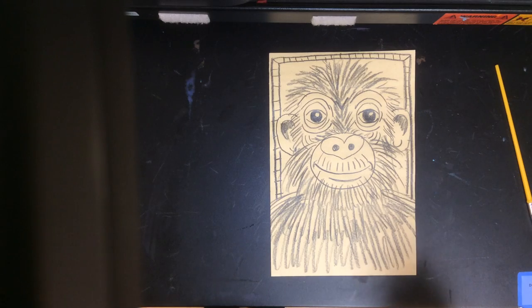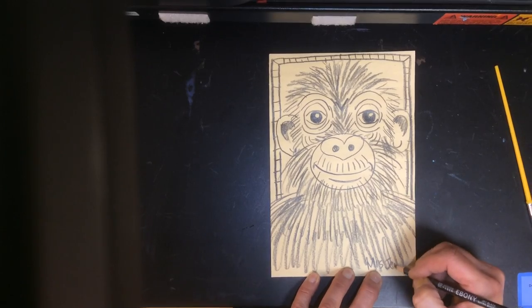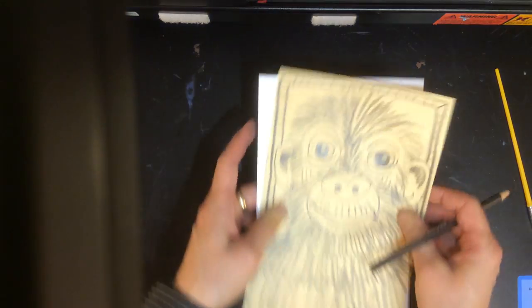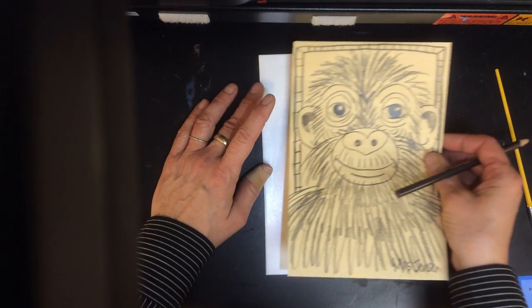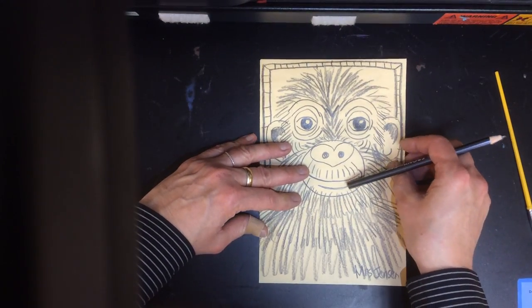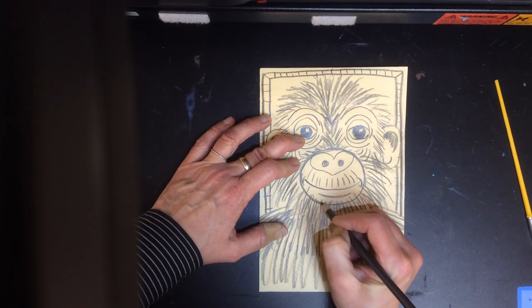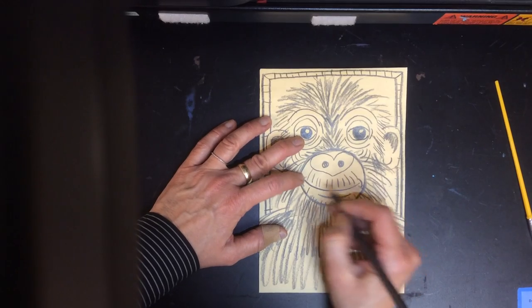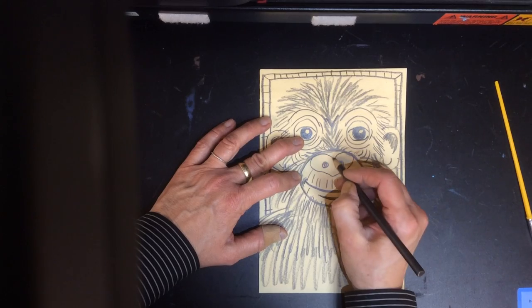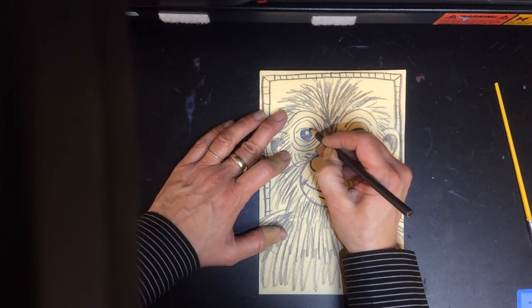To do that, first of all you do need to put your name on your paper, but do not put your name on your styrofoam plate. We don't want that to print. We're going to just set the paper on top of the styrofoam. You're going to trace with your pencil, and a dull pencil works better than a sharp one. The sharp one will cut through the paper more, but you're going to press pretty hard and just outline all of those shapes and lines that you've already drawn.